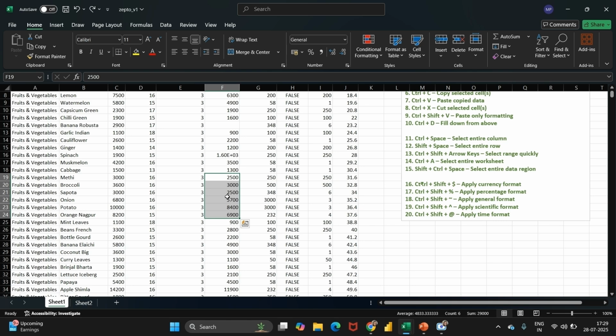Now, after applying Control plus D, we can see it fills the current cell with the content of the cell above it. So it works for values and formulas. This quickly duplicates data downwards. So if I undo it with Control plus Z, you can see the actual data.